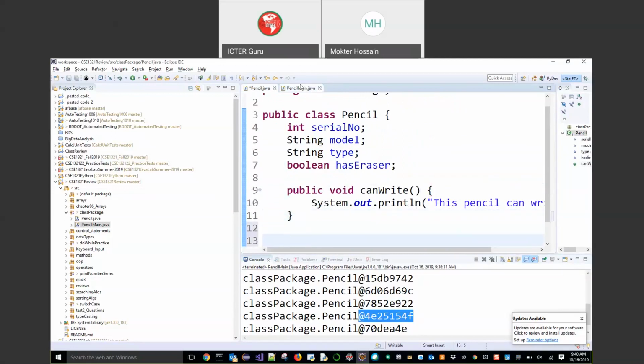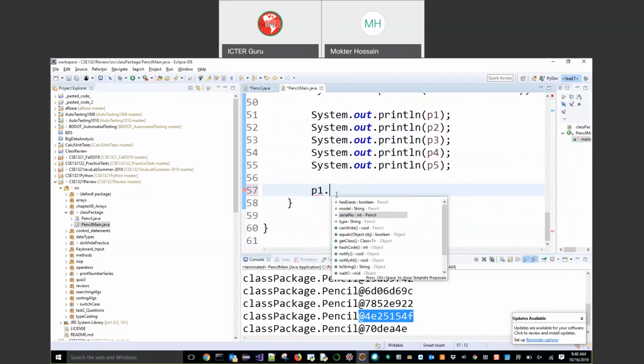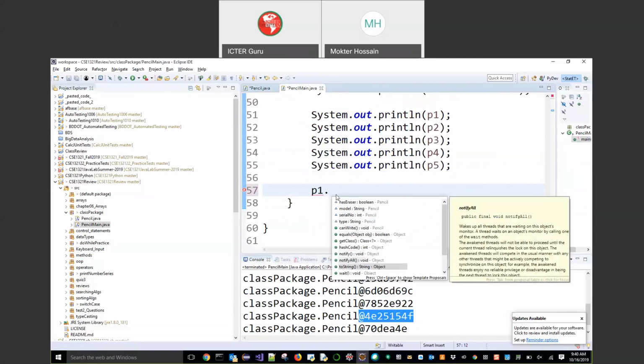So if we click on P1 dot and go all the way down, at one place we will see toString. toString is a method that is in the Object class. Object class is a built-in class. For now, just remember that.